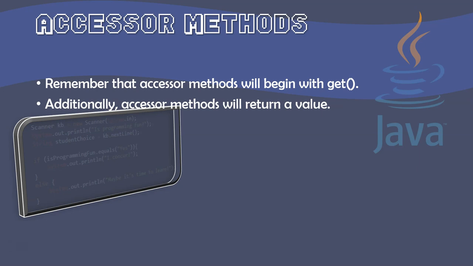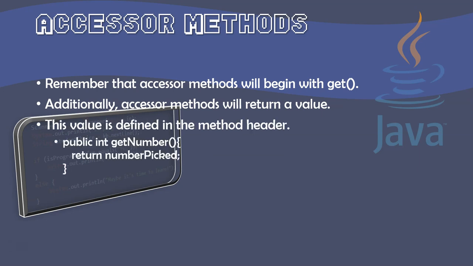And this is how we get to those values of those variables that we had marked private at the top of our class. For example, we have a variable called name. We can use a method probably called getName in order to return that value. And that keeps that variable safe away from outside interference. Now, the value type is defined typically within our method header. So, for example, if I say public int getNumber, that's probably going to mean I need to get a numeric value. So return number in this case.